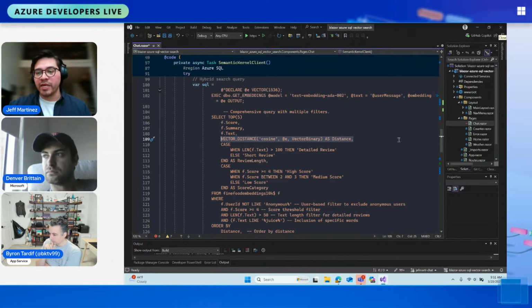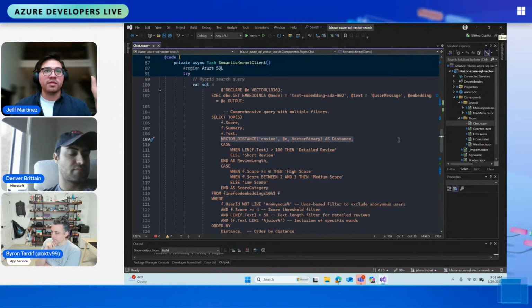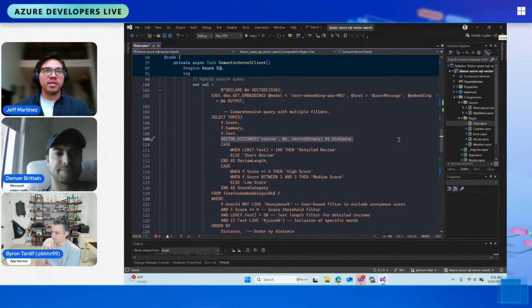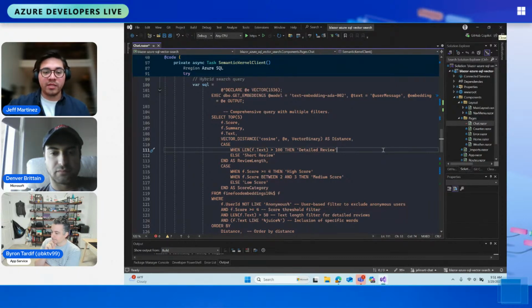As you mentioned in that comparison, this one in particular is using cosine, which is the measure used to determine how similar two vectors are. And if you think of the spots on the map, again, king and queen are going to be close to 1 in that measurement, and then the other one is going to be closer to 0 if it's something that's just not related. So that's where the vector distance is calculated.